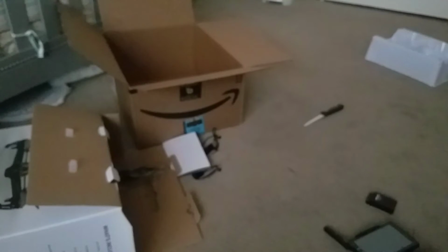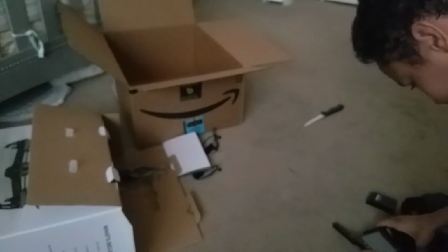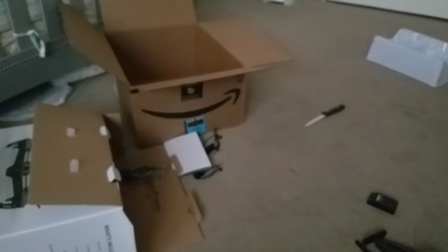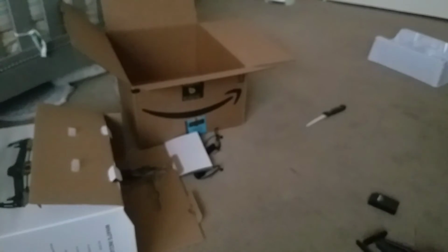Oh my god, that's going to make me go blind. Okay, so let's put the screen in there. I'm going to turn this thing on so you guys will be able to see it. Oh wait, I put it on the wrong way, didn't I? Yeah, I did. Great. This is the top. Go like that. There we go. That's better.